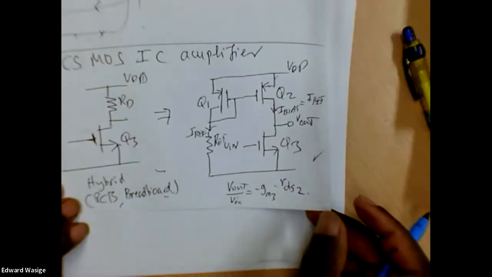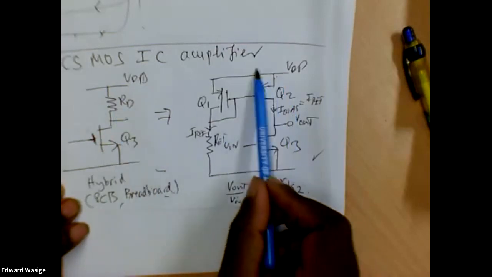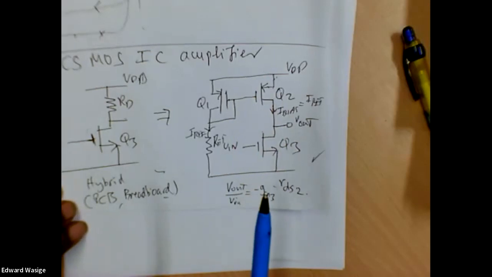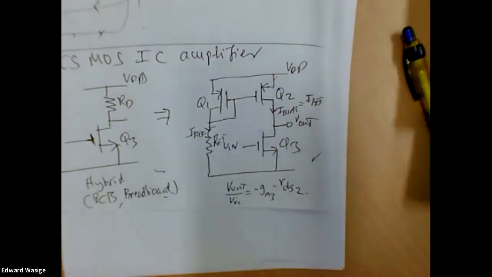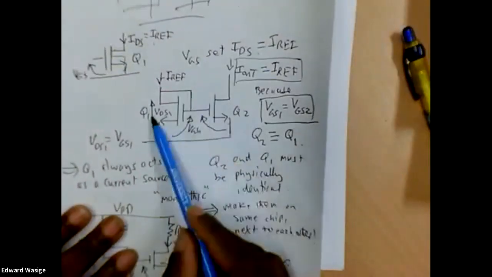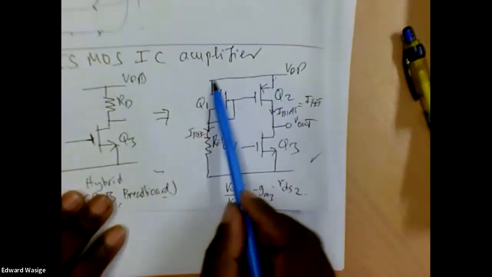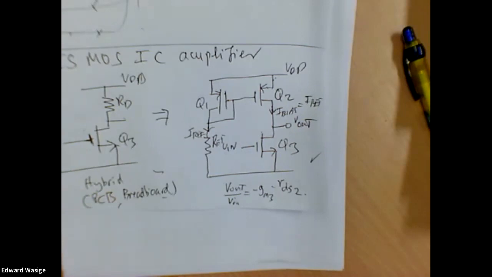If you have issues, we can discuss that on Wednesday before we carry on. But this particular load resistor, I could only replace it with a PMOS current mirror and not an NMOS current mirror. If you try to put an NMOS current mirror, which is this one here that we looked at first, it will not work. And you should be able to see why only a PMOS current mirror can load this common source amplifier if the amplifier is driven with an NMOS transistor.